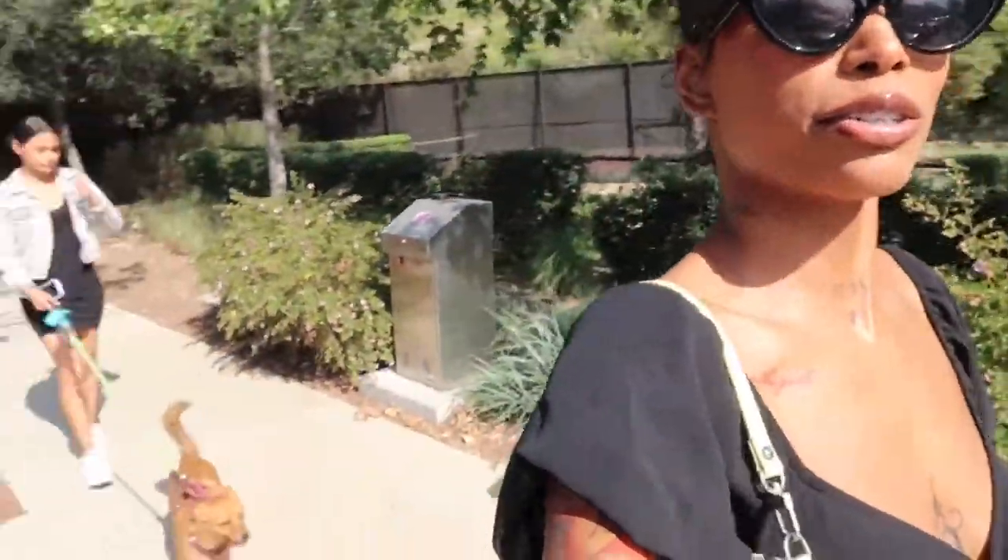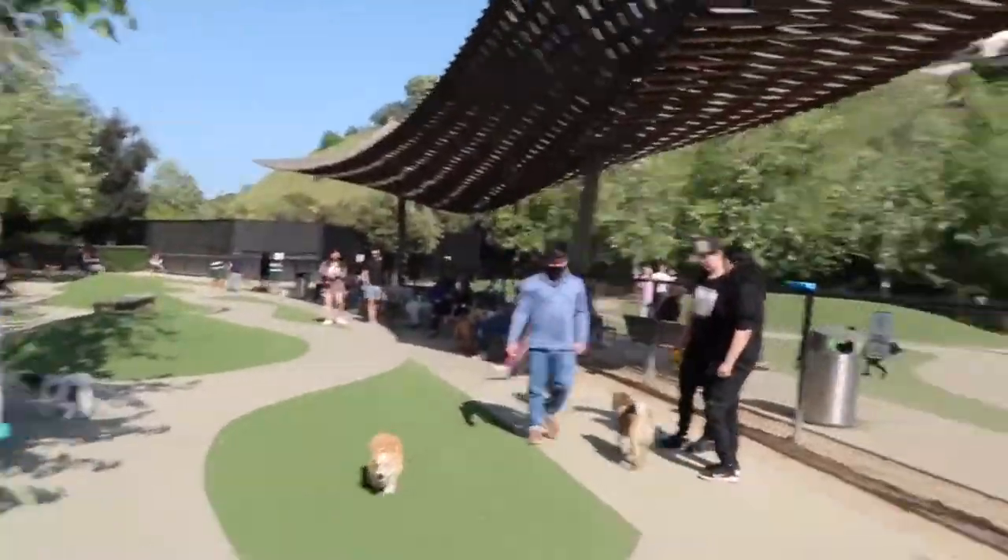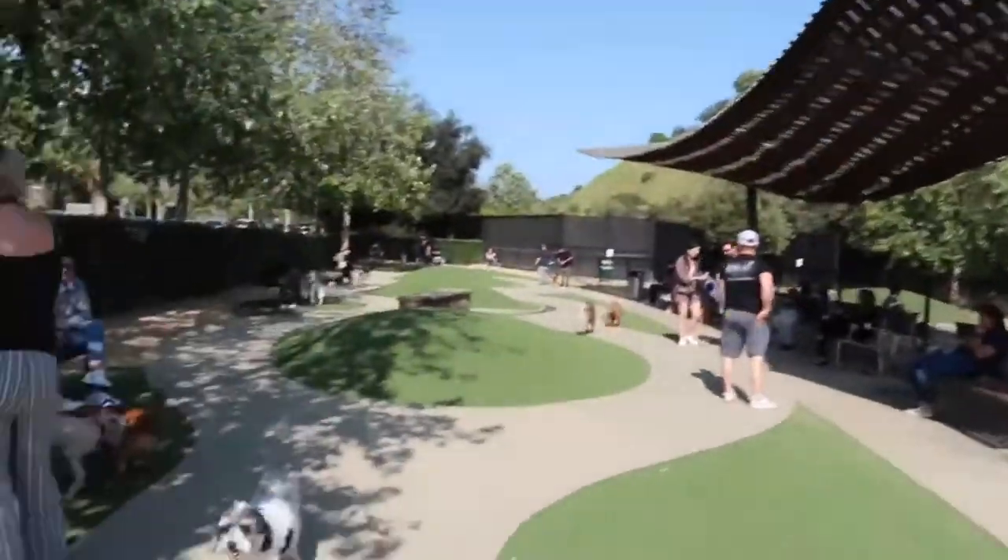My camera's about to die, I'm gonna have to record on my phone. We got new phones yesterday — I got my cute little gray one. I'm going to turn the camera back on when we get to the park to show you guys the dogs playing. We just made it to the park. My dog is already inside as you guys can see — it's a lot of cute dogs in here. My camera's about to die soon so if the quality switches, I'll be recording on my phone.